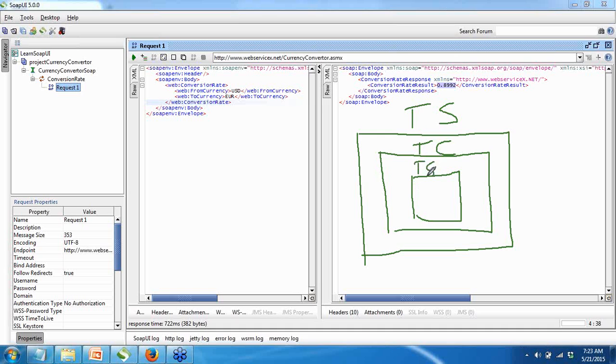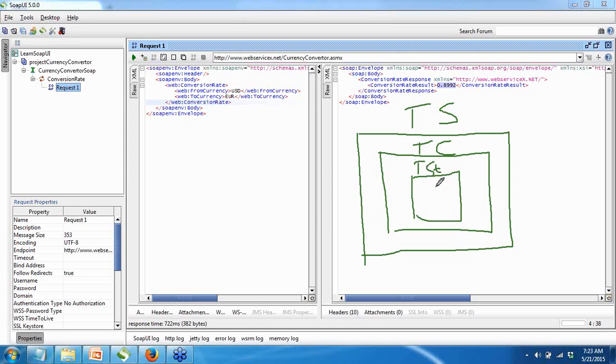So here a test case is a collection of test steps. A test step is a very fundamental part of any test case.